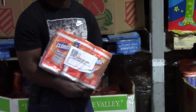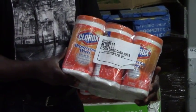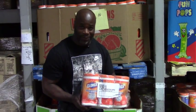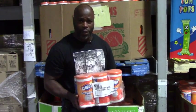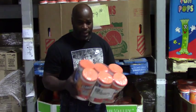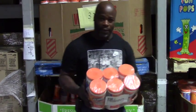Last but not least, we have Clorox wipes. After a good meal and you just want to clean up and make sure that your countertops are all right — make sure that you're not catching germs, cold germs and things like that — come on and get your Clorox wipes. As you can see, we have them in packages of six.